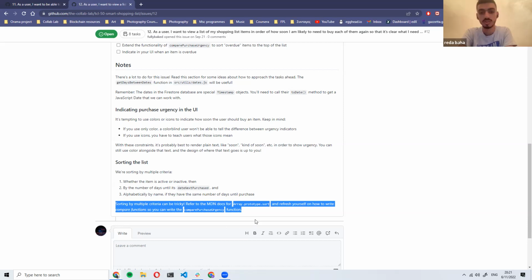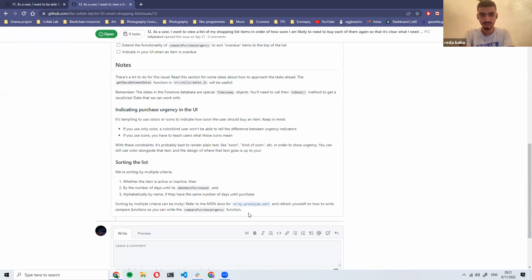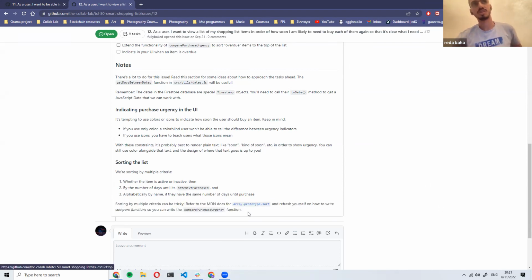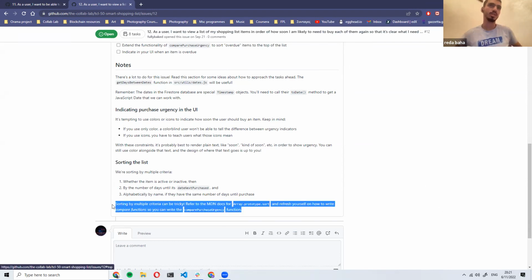So I don't think they will need the array dot sort, because dot sort will be really hard to implement. But they can just use the sorting parameters. Let me just check the docs real quick because it's been a while. Yeah, and generally sorting should be happening on the back end, not on the front end.